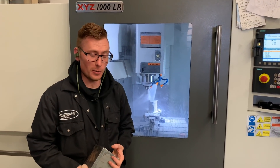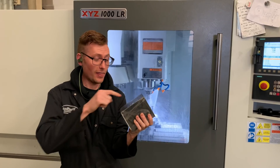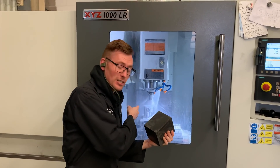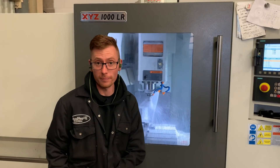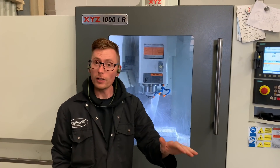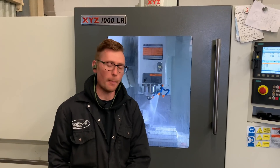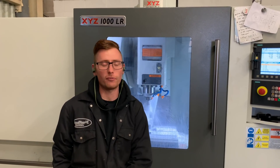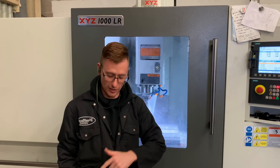Hello and exciting new news. This is 11 kilos of steel and this has been turned into one of our new manifold adapters, which is awesome. So all of your welded, cheeky chonky kind of manifold adapters — big TIG welded, however you've done it in the past and however we've done it in the past — forget it. This is the future and I'm going to show you.